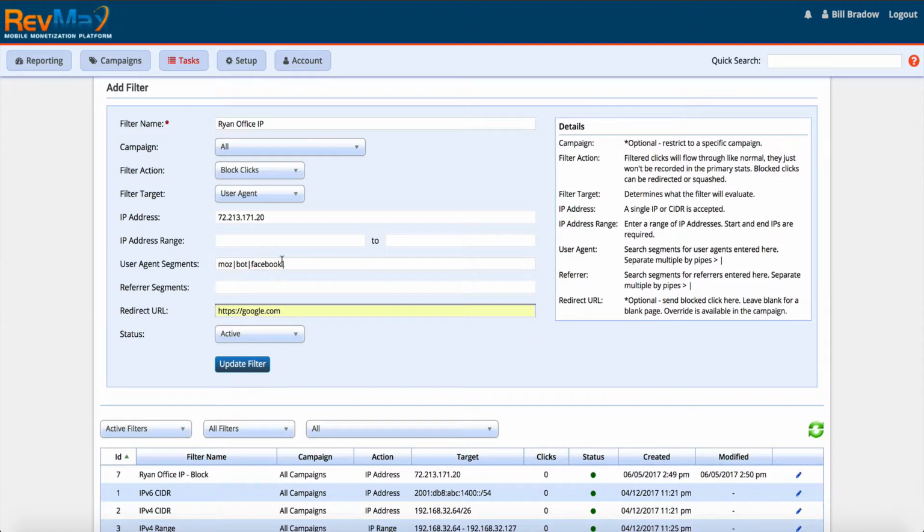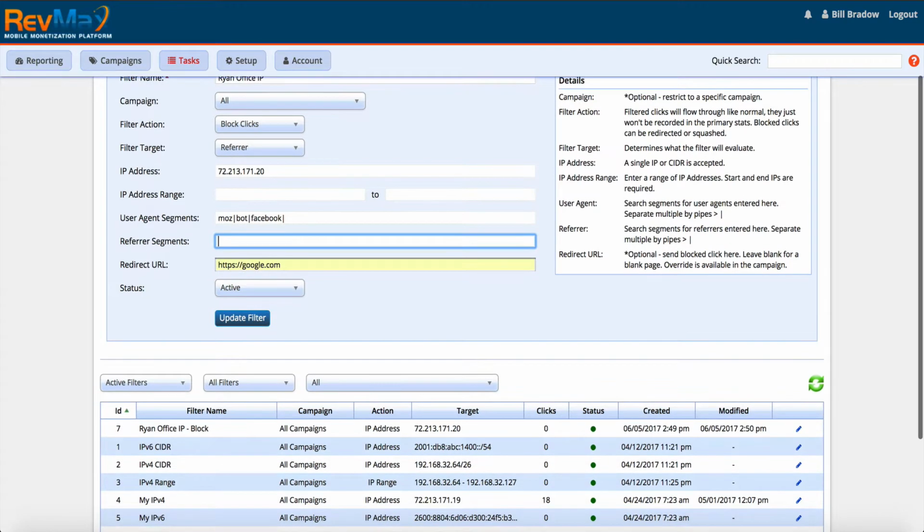And the same goes for the referrer segment. So I can click refer. So back to what I was talking about earlier, if you're getting clicks, say from adult sites, and of course you don't want that traffic, then you could just type in some of the related keywords in here, and it's going to make sure that that does not go through to your offers. And again, you can send them to a URL that is friendly for that type of traffic. So you can do anything that you want to help make sure that your clicks are filtered out properly, and the traffic that is supposed to go to the offers gets to the offer, and traffic that you do not want to go to the offer will not go to the offer.